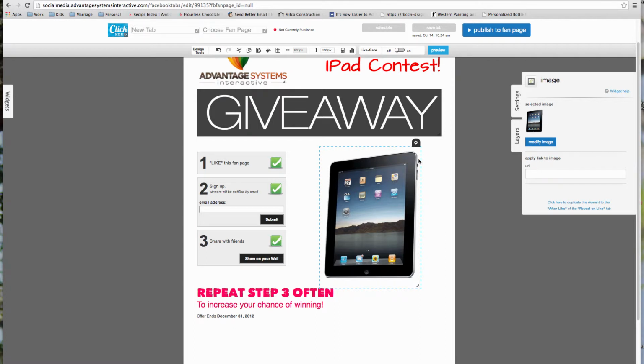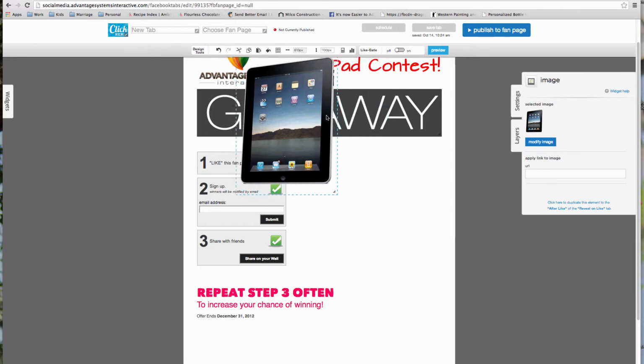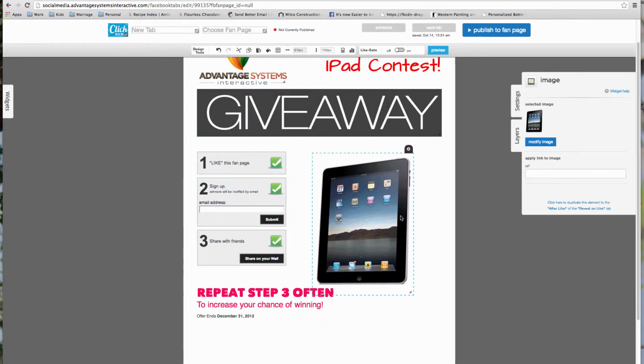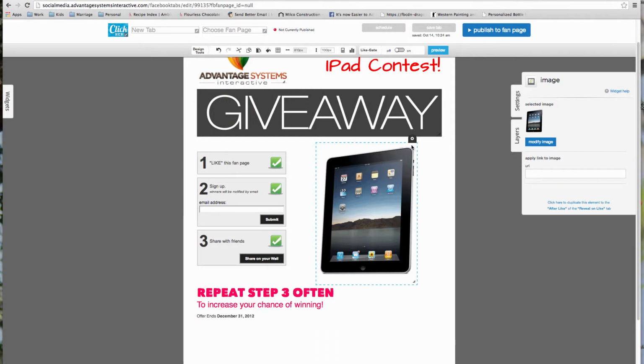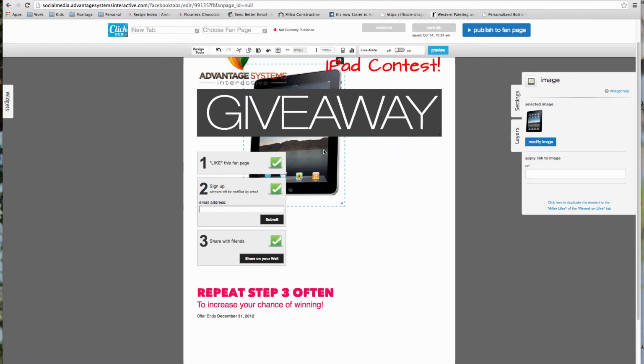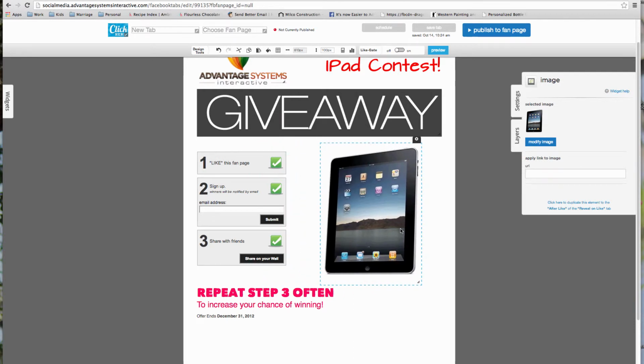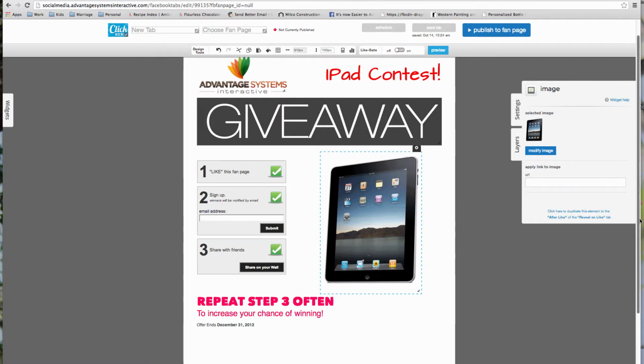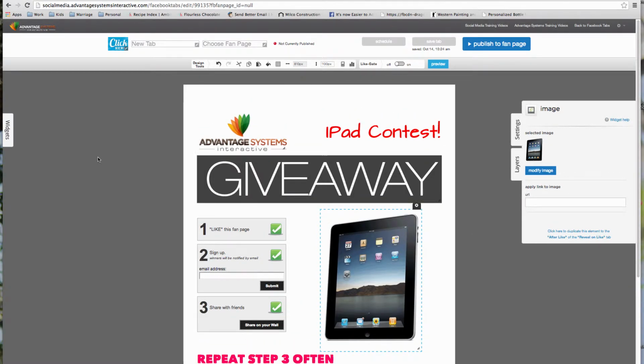You can also change the way the box or the image is sitting on the other images. Right now, this particular image is sitting on top of everything. If we wanted it to sit behind another image, we could click on the black gear and then move it backward all the way to the back or bring it forward or up to the front. If we send it all the way to the back, it will now sit behind all of the images. This comes in handy, especially when you're wanting to bring in a background image. If you're wanting to bring in a background image, we've actually provided some background images for you to use.